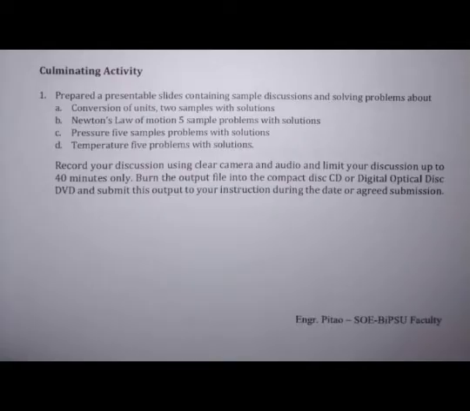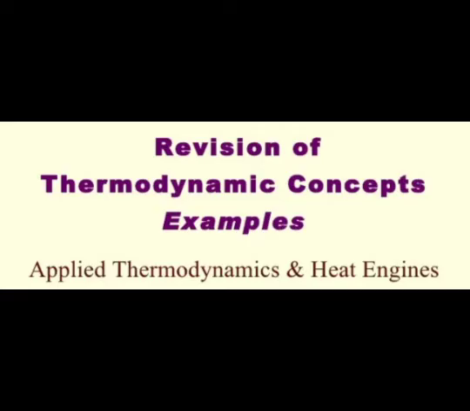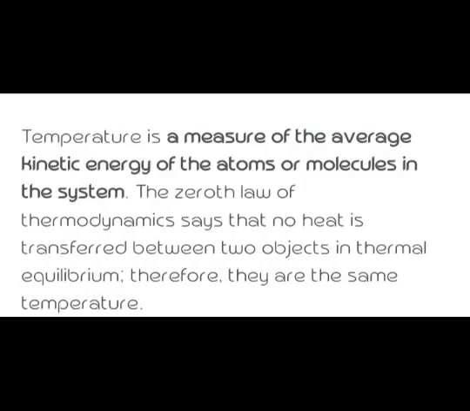So the last part that I will report in this module 2 is the temperature with 5 problems with solutions. Revision of thermodynamic concepts, examples, applied thermodynamics and heat engines. So temperature is a measure of the average kinetic energy of the atoms or molecules in the system. The zeroth law of thermodynamics says that no heat is transferred between two objects in thermal equilibrium. Therefore, they are the same temperature.